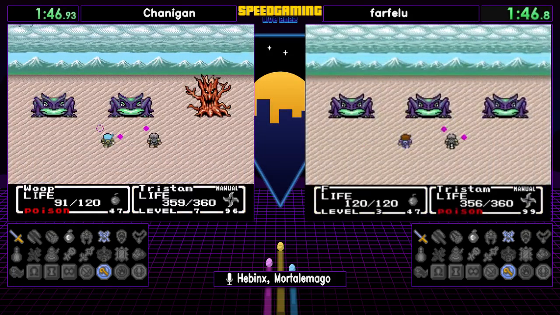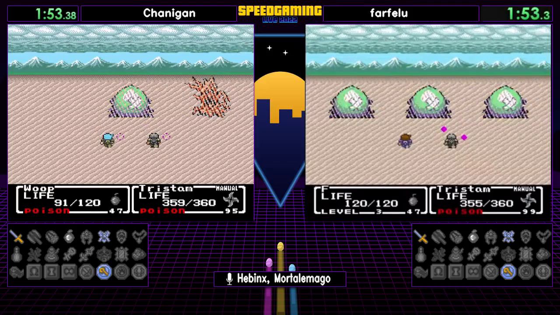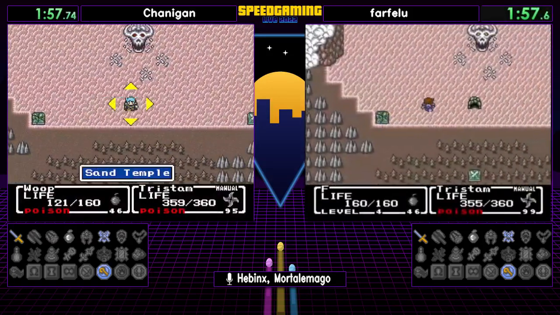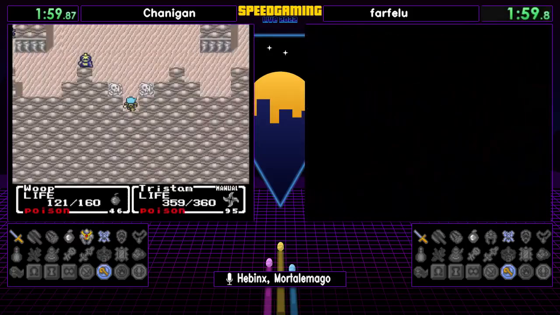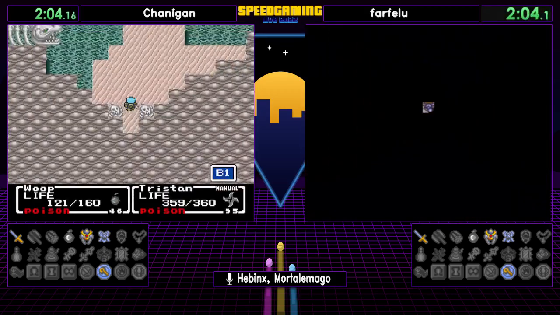Indeed, Ben is probably the biggest liability for the majority of this run for the tournament. He's always under-leveled from his partners, and he always has a low HP pool. He's not very fast. He does have a couple good pieces of equipment that'll make him a contender later. One of those first pieces of equipment being the Moon Helmet there.